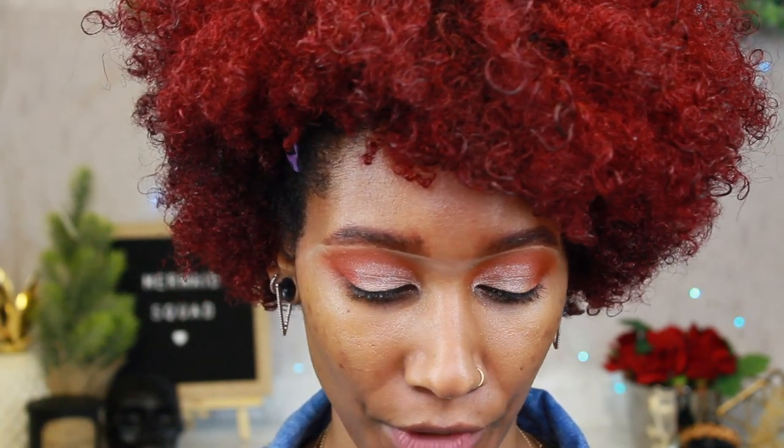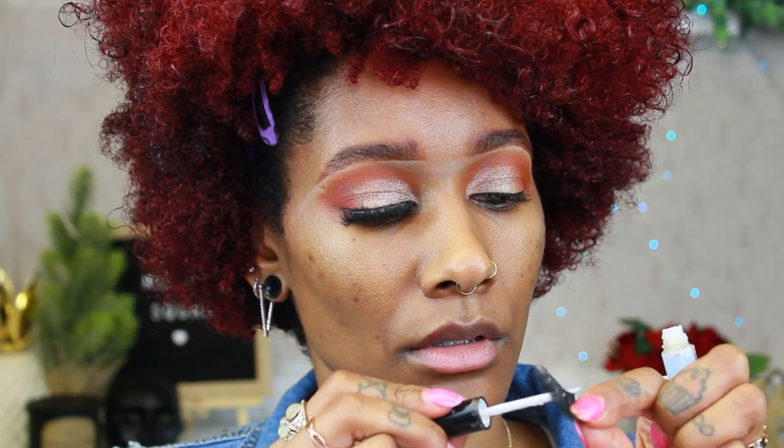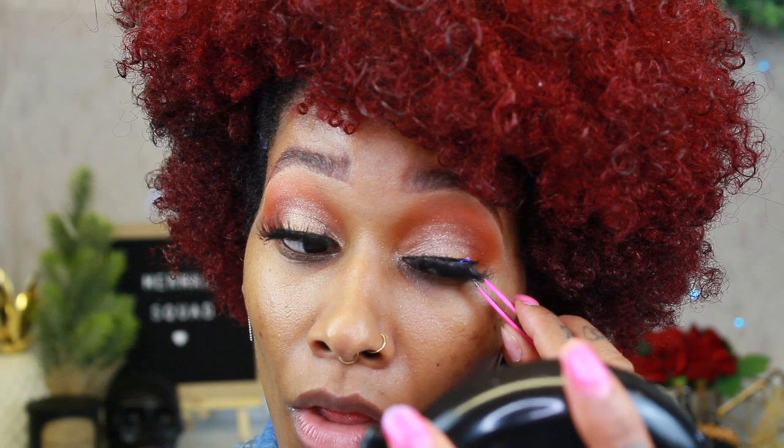I don't do wings because of my eye shape, so we just put it really close to the lash line. The other liner I brought out is Urban Decay but it's really thick — not ideal for eyeliner. Now I'm doing some lashes because I need to have lashes on. Another tool I use is eyelash glue — if you're allergic to latex, Tarte has a really good latex-free, cruelty-free one. I apply the lash with my finger first, then use tweezers to really get in there.